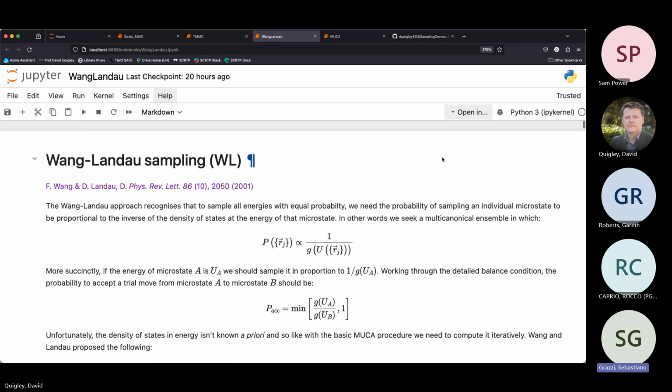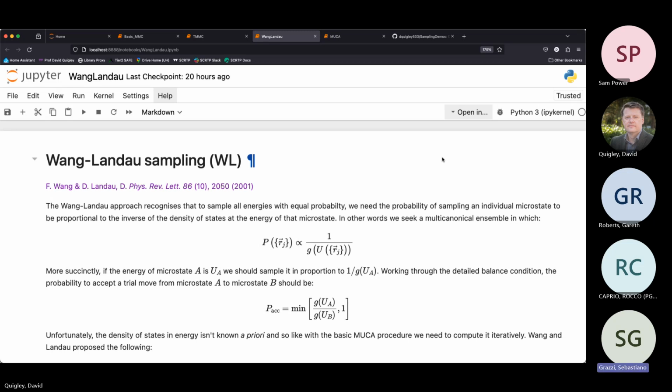So until recently, Wang-Landau sampling was the thing that we did. If we wanted to explore a model in my group, we just defaulted to Wang-Landau sampling. So it's a very, very similar kind of concept to multi-canonical sampling. As I mentioned earlier, there are two parts to Wang-Landau sampling, and quite often people just focus on the second part and say, I've done Wang-Landau sampling, and they forget about the first part. And David Landau gets very upset. So I'm going to make sure that I stress that there are two parts to this.